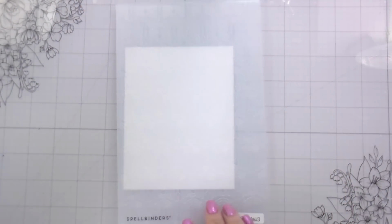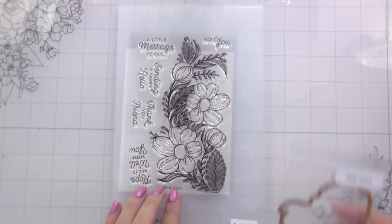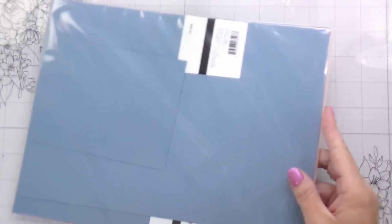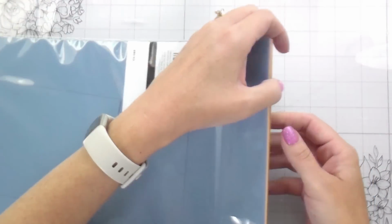Today's video is featuring the embossing folder kit and the clear stamps and die kits from Spellbinders for August. I have not loved a kit like this in a long time. Those flowers, stunning. But I often find myself getting stuck in a rut picking my color combinations.